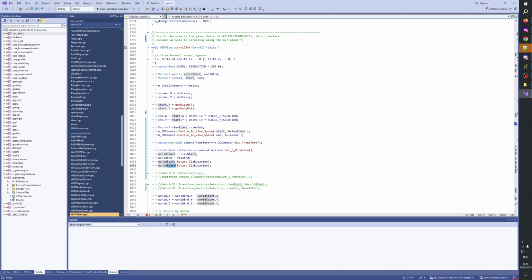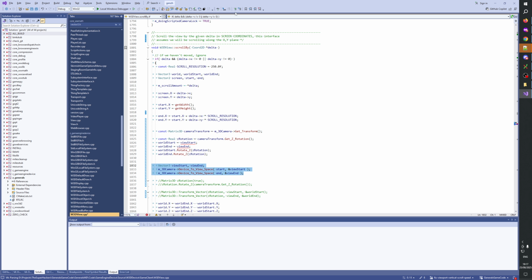World end. World start. View start. View end. Actually, do we even need the middleman? I think we could just remove it. Let me move this down here.